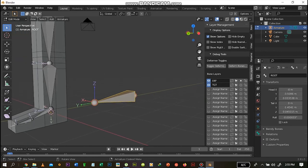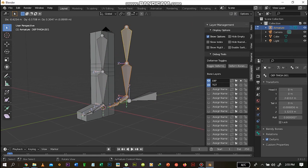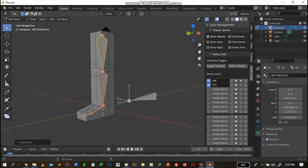Now what we're going to do is duplicate the whole leg chain by pressing Shift D, and then the duplicated chain is going to be placed on the target layer, just like so. Just press M to move all selected ones into the desired layer, this tiny dot here.